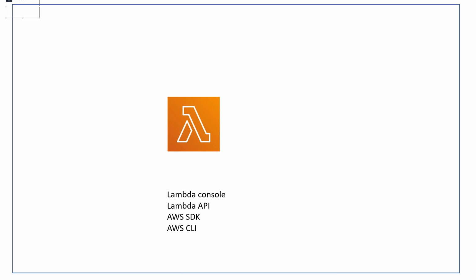Generally, Lambda works best when it is combined with other AWS services. The most commonly used pattern is when you link an API gateway with a Lambda function.